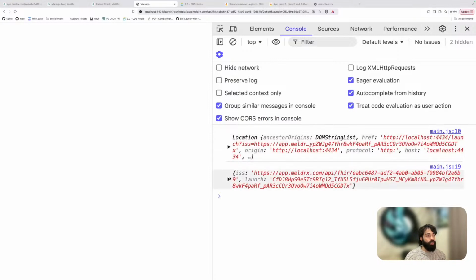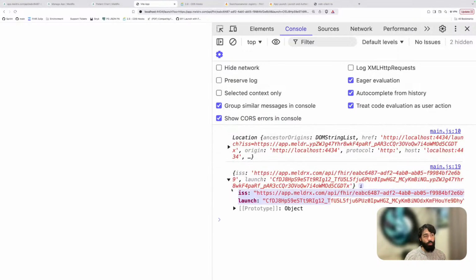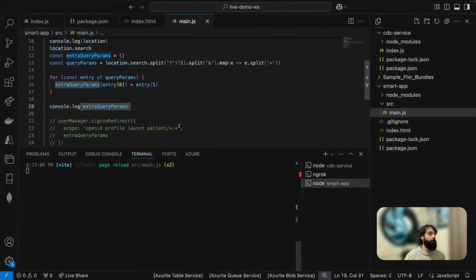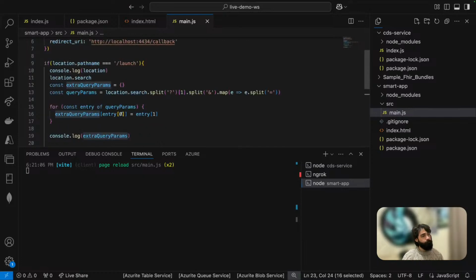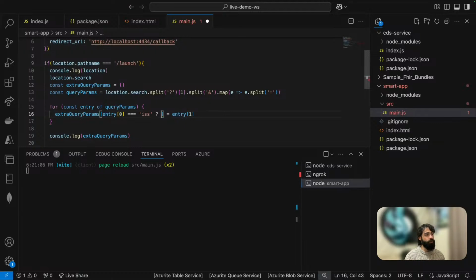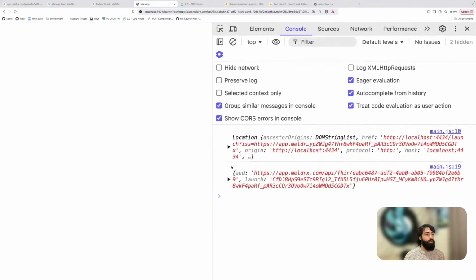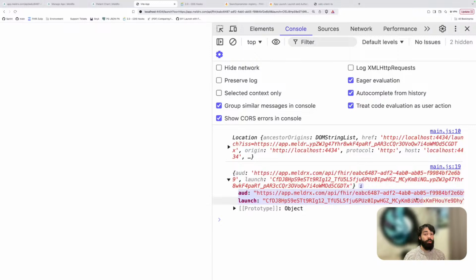And so from the location, we get this object, which if we supply as extra query parameters to this sign in redirect function, the OIDC client library that we have downloaded is automatically going to take care of mapping these extra query parameters to the query parameters in the route. Okay. One thing here, again, with the issuer, if this is going to be the issuer, we will actually just want to rewrite it to audience. Otherwise, the launch code, just keep that as is. Okay. So now I have the audience and the launch, and they're ready to be attached to the redirect request. Okay.